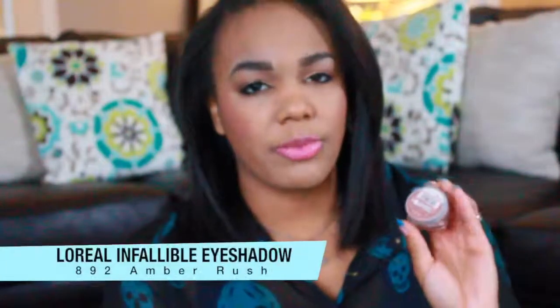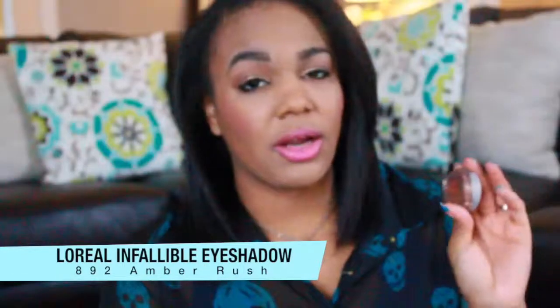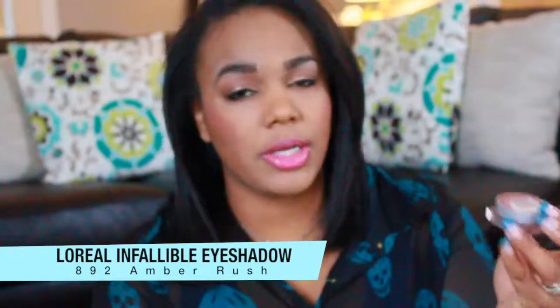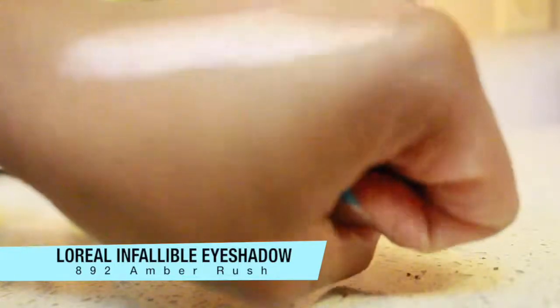The next product is the L'Oreal Infallible. Everyone has talked about L'Oreal's Infallible eyeshadows before, and I really give these a big thumbs up because they are literally the best at the drugstore — as far as pigmentation and the amount of product you get. It's like a loose powder, very very shimmery, so I really like that for a nighttime look versus a daytime look. Most drugstore eyeshadows are targeted toward glitter and either have heavy fallout or a spray-over finish.